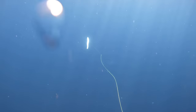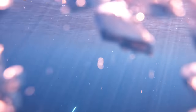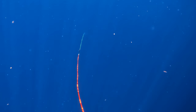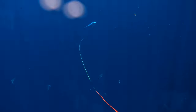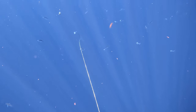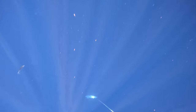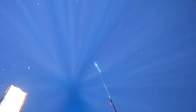Drop that spear right into the spine, completely demobilizing this fish, making it guaranteed to go in the boat. Wahoo everywhere! So I spined the wahoo, but it still had a little bit of kick in it, a little bit of fight, so I just let it wear itself out. It was fluttering down below me. I wasn't trying to horse it in and have it just rip out from being careless.